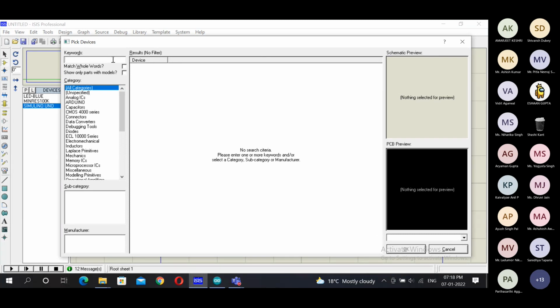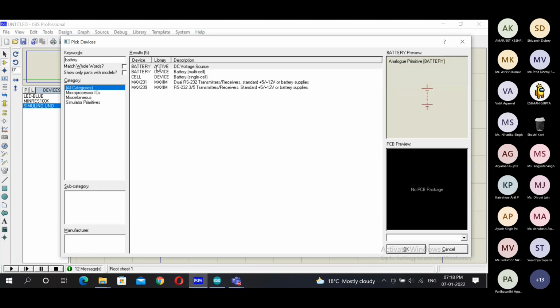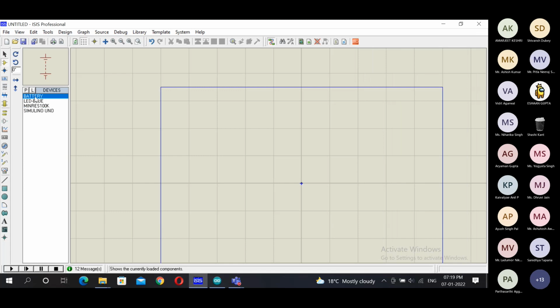So now let's build a very simple circuit. That way you will be able to understand it very clearly. So now I need a battery. Okay, for any circuit you are going to need a battery, obviously. So I take a battery and I click OK. You see the battery comes here. I click once on the battery, place it here, and I have placed it here. Okay, everybody following? In this way, we are going to place every component on this board, and that's how we are going to make a circuit.